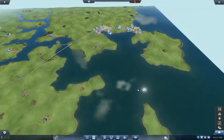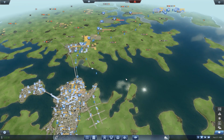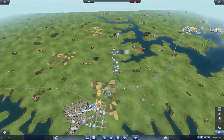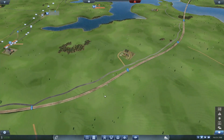That might even make it worthwhile to try and do a ferry between here and Sydney, but I think that's going to be too slow. Especially at 100 kilometres an hour. Mind you, it may pay off. Oh, but we had the express train, but that didn't. Which reminds me, I do have an express line there that I'm not using.